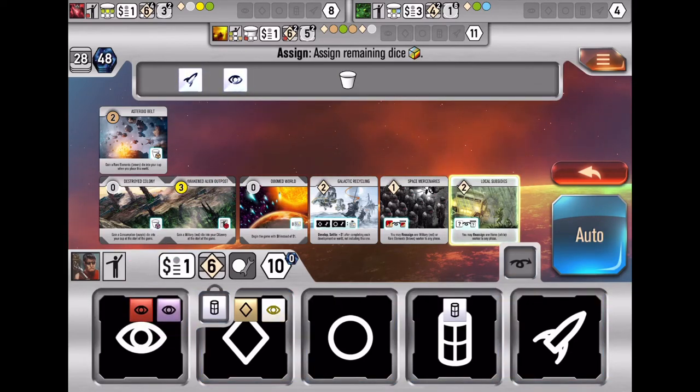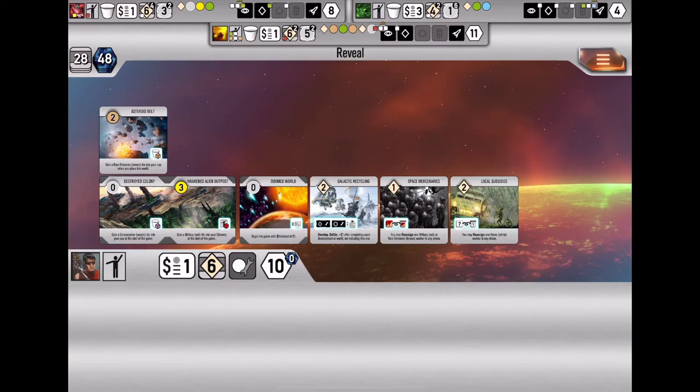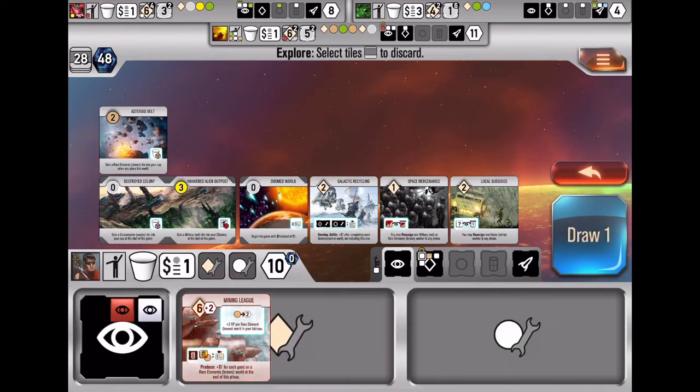So sure, why not? Let's see if I can not screw this up and do it like that. Yeah, that's good. Actually, you know what? I could do this. I should do that. Yeah, four of them. Let's just get that done faster. All right. So, scout. Give me a brown one.